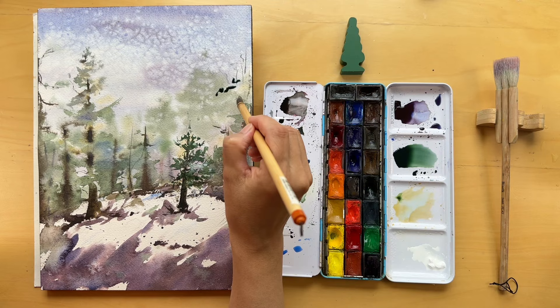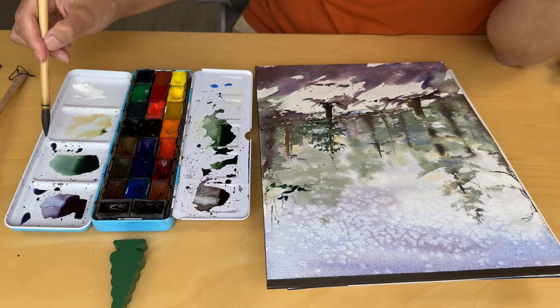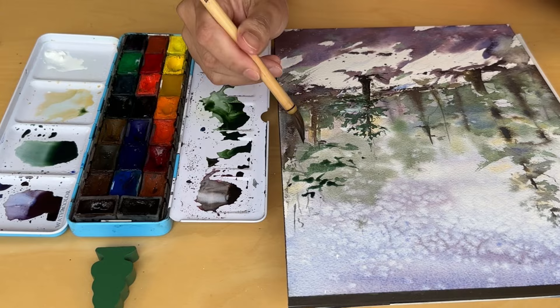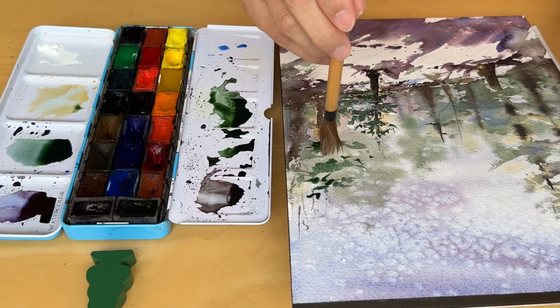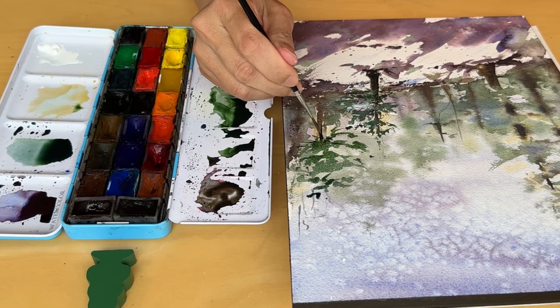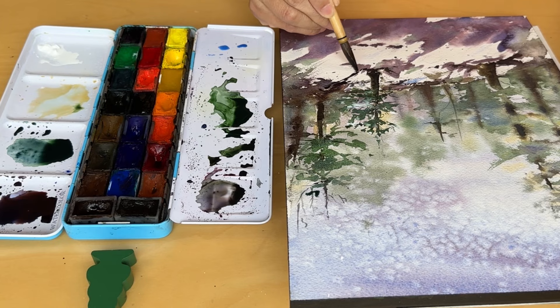As we continue to create and share our art, I hope this message resonates with you. Remember, your art is a reflection of your unique journey, filled with beauty, resilience and the capacity to inspire. By embracing who you are and what you create, you contribute something truly special to the world. And to you who watched this painting session to this stage, I want to extend my heartfelt gratitude for joining me here today. Your presence, your curiosity and your passion for art enrich this space in ways words can hardly capture. If you have any questions, thoughts or wishes, please share them in the comments below. Your voice is a vital part of this community, and I cherish every chance to hear from you and to learn about your experiences.